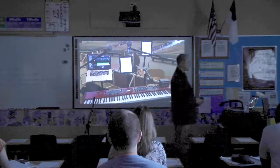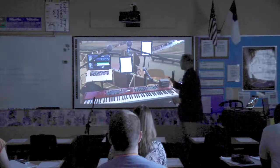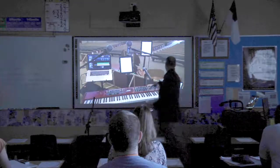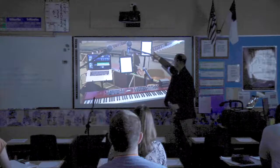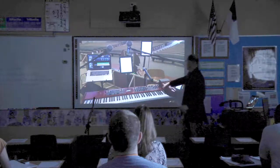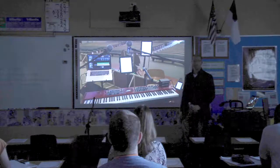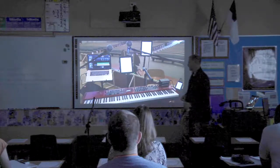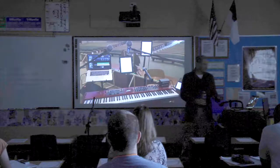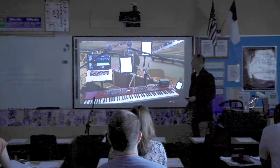The first time I did this was for Vacation Bible School a few years ago, and this is our VBS. I'm sorry, I know there's a computer and a couple iPads and a phone and whatever, but the stems are this, right here. One iPad with a cable, that exact cable, going to these DI boxes, which go to the soundboard. That was my first experience with stems. That's it. So it was very, very easy, very low investment to get started, and no risk.